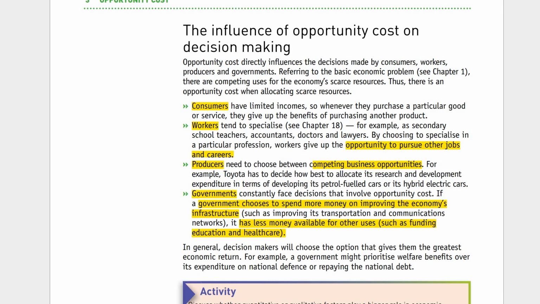Producers, on the other hand, are deciding which business opportunity to spend their time on. Whether they want to open a petrol pump, whether they want to open a cafe. So it all depends on them. Governments, on the other hand, have to choose between what product or services is demanded by society the most. They have to decide between opening a hospital or a university or school, but ultimately they would decide upon the service or product that gives maximum social welfare.